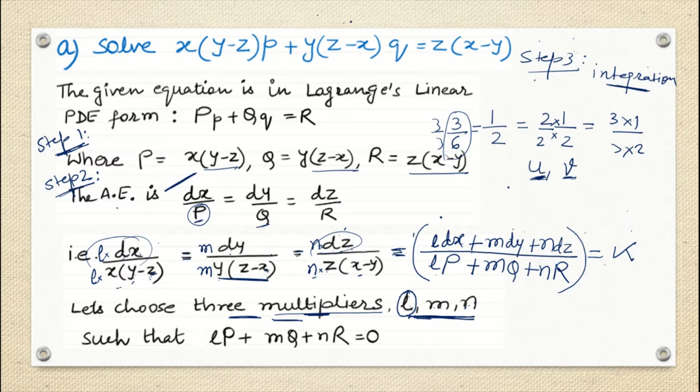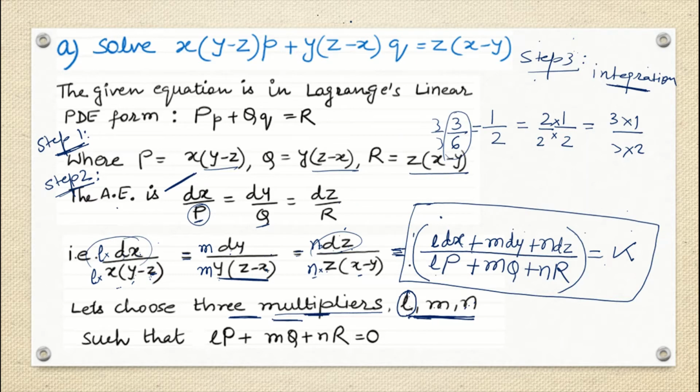Since u and v are two independent solutions lying in xyz space, we want to write down in one step only, in one fractional part only, dx also, dy also, and dz also. Because all together with some relation, they will form my u and v. After integration we will be getting them as u and v. So now we are going to focus on only these two things.